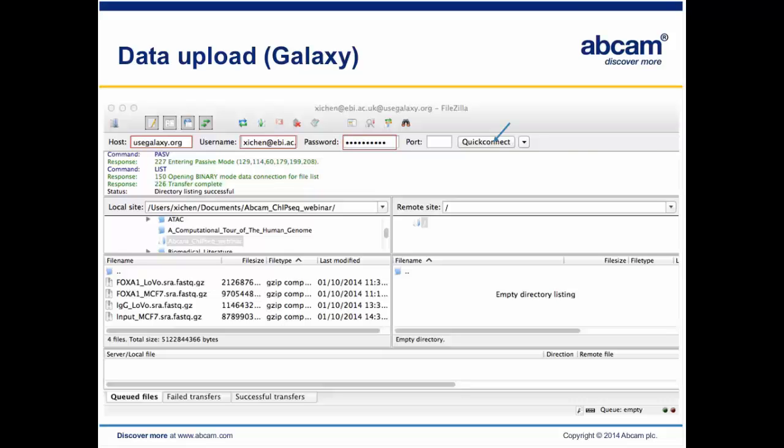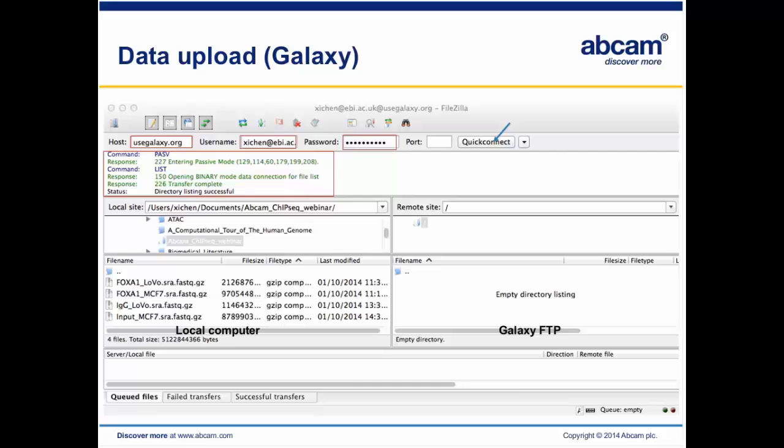Simply click Quick Connect. You will see some log information below, indicating you have successfully connected to the Galaxy FTP. The left-hand side shows the files on your local computer, and the right-hand side shows your files on the Galaxy FTP. There are none at the moment.